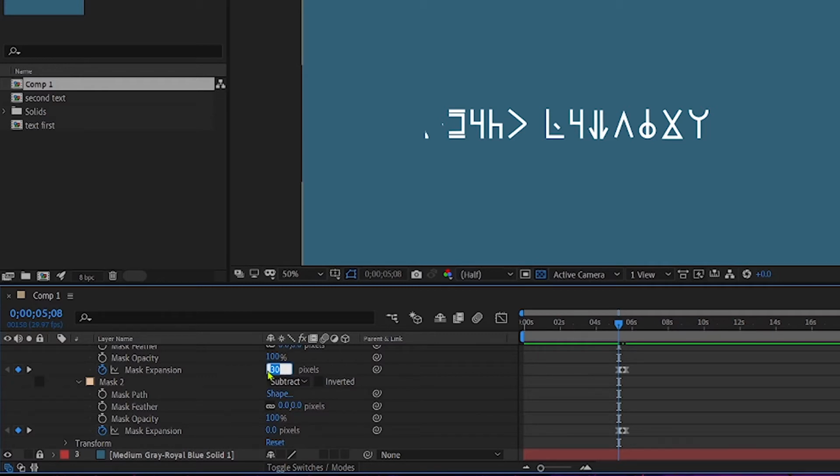Turn on the I button on the second text. Adjust some values and see the output.